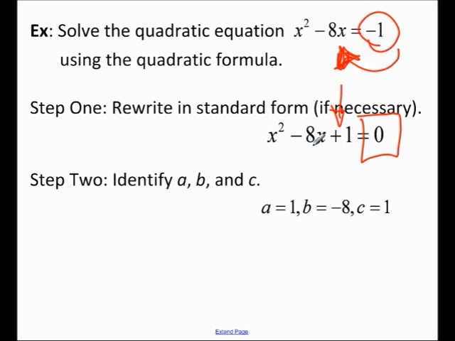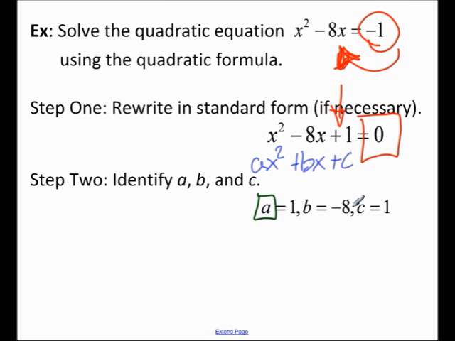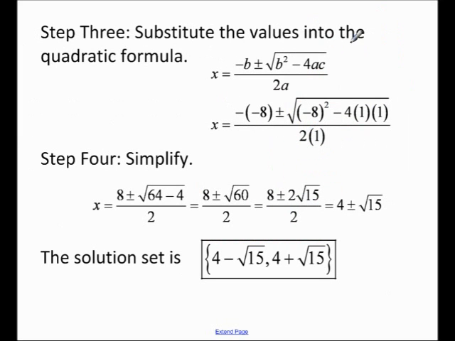I've got everything on one side. I've got it in order with my x squared, my x, and my number. Always want to keep those in that order. Why? Well, because that's our standard form, our ax squared plus bx plus c. And the reason we need it that way is because that's what tells us what our a, our b, and our c are. A is right here, it's the 1. B is my negative 8, and C is my 1. So the x's don't come down here. We just have our numbers, and those are what we're going to plug into our formula.